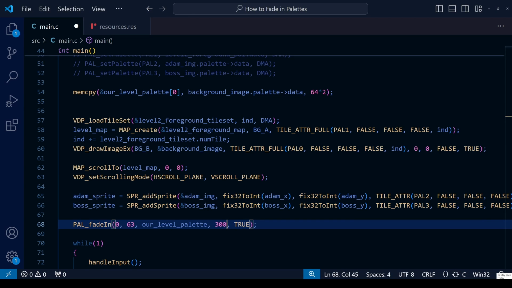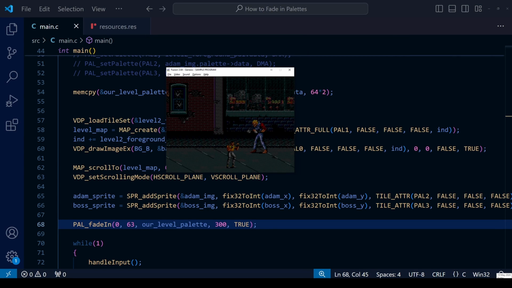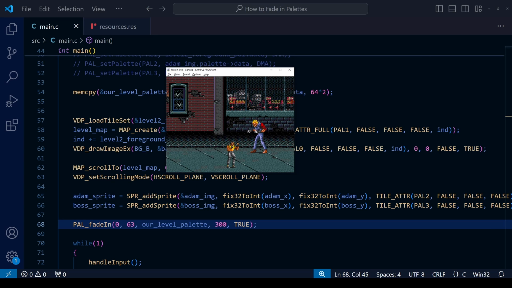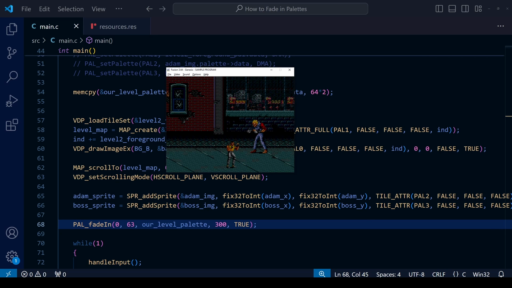I think for most screen transitions, maybe 20 to 30 frames is kind of normal, quite ideal, but do whatever you like. You might even want a much longer fade in if you want to do some kind of dramatic effect, like some gross enemy fading in or something. While the fading itself is working correctly, we're still getting a bit of a flash of some graphical assets at the very beginning, so let's see if we can fix that problem.